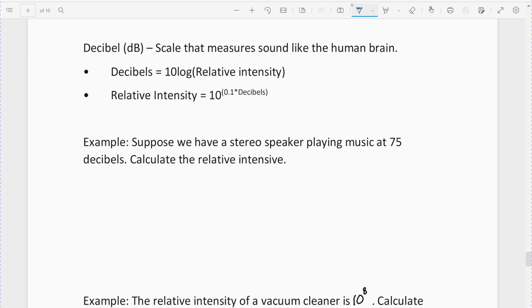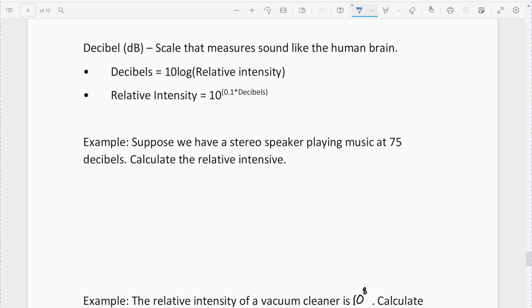So it's a log base 10, which means when you flip it around, the relative intensity is equal to 10 raised to 0.1 times the decibels. The reason there's the 0.1 there is because there was the 10 out front on the log. So this equation is a little more involved than the earthquake one, which was a direct inverse. When we have decibels, it's 10 times the log of relative intensity. Relative intensity is 10 raised to 0.1 times decibels, and it's on the formula sheet, so it's in the notes. But that 0.1 is really easy to leave off. Again, if I'm going to do something silly, that's what I would do.